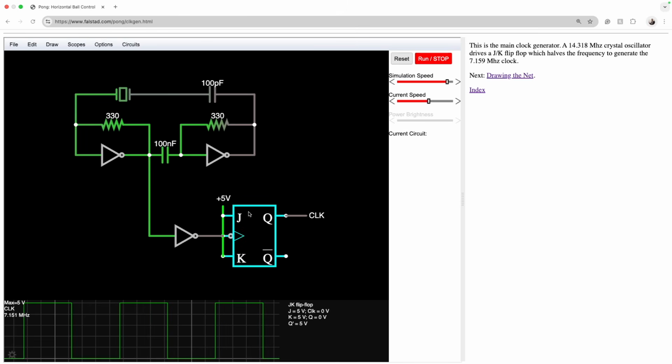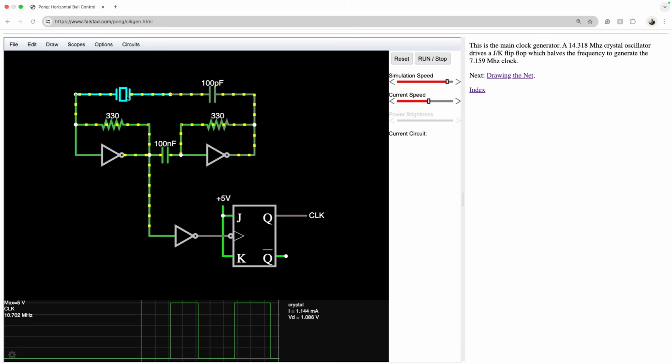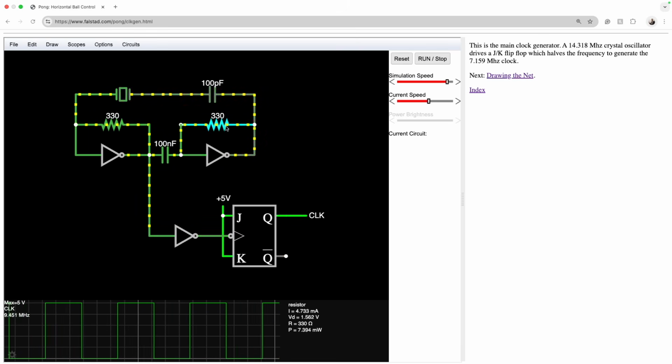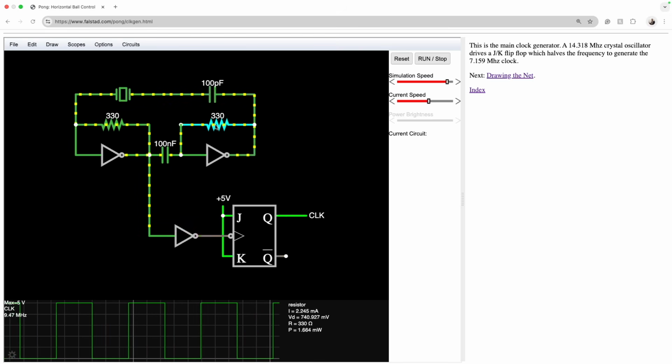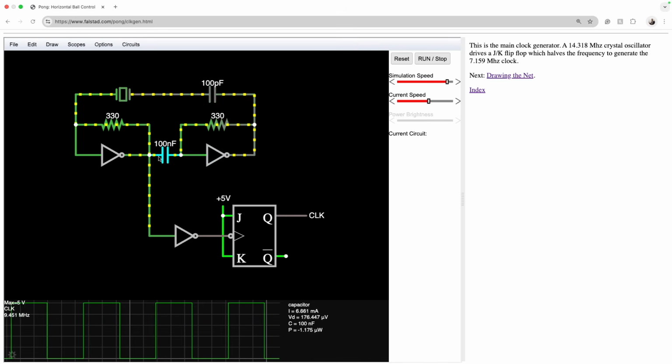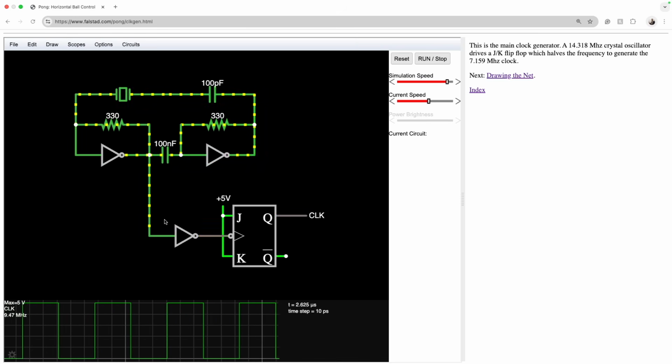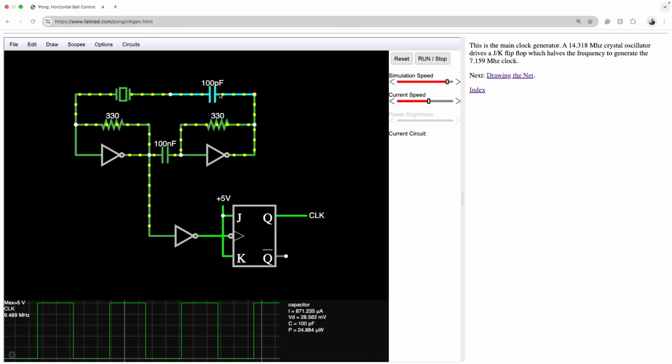We're going to learn why this works very soon. We're going to learn about the JK flip-flop very, very soon, and I want to come back and explain why this is responsible for having that value. But all I want us to take from here is the fact that we do have a crystal oscillator. If we start, we're going to see that. Do you see this oscillation going back and forth? We use these resistors to shrink the value or modify the current to get the healthy values that we need, and a capacitor as well.